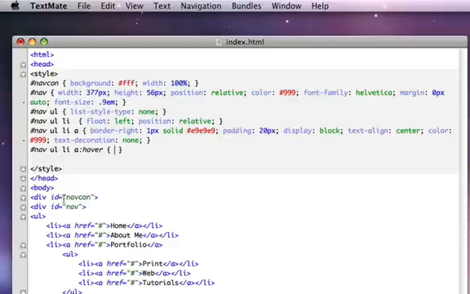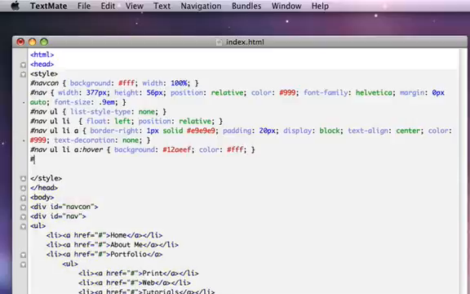Alright, so now we're calling the anchor tag and on the hover of the anchor tag. So that's what we are affecting now. So the first thing we're going to do is give it a background. This is going to be the background color that you see when you hover over, which I used 12A, I believe. Yes. Okay. And we also want to change the text color. I changed it to white, and that's it.